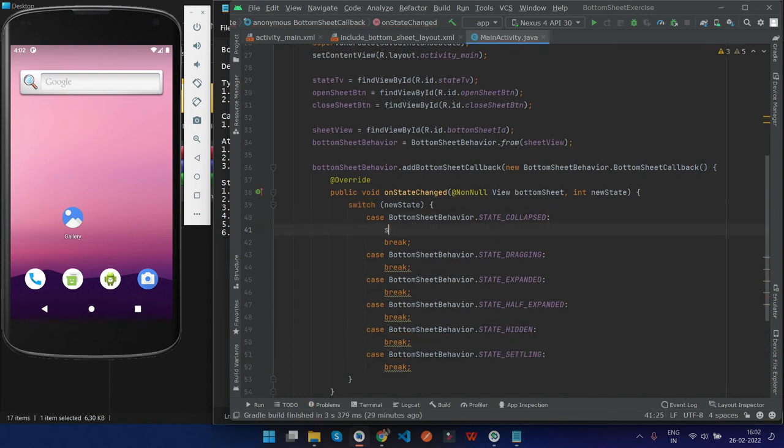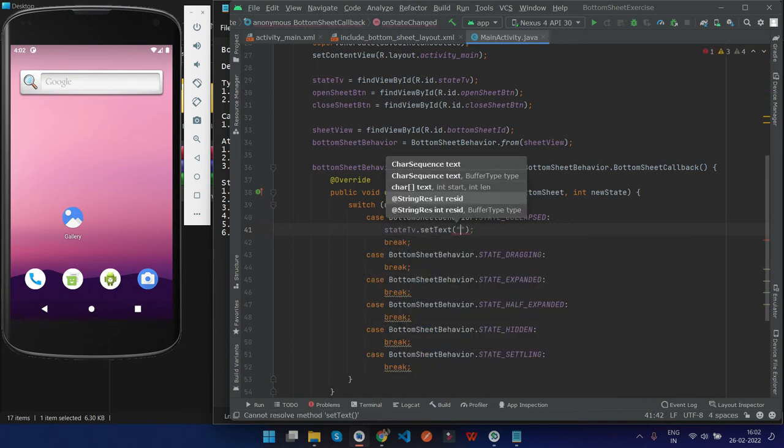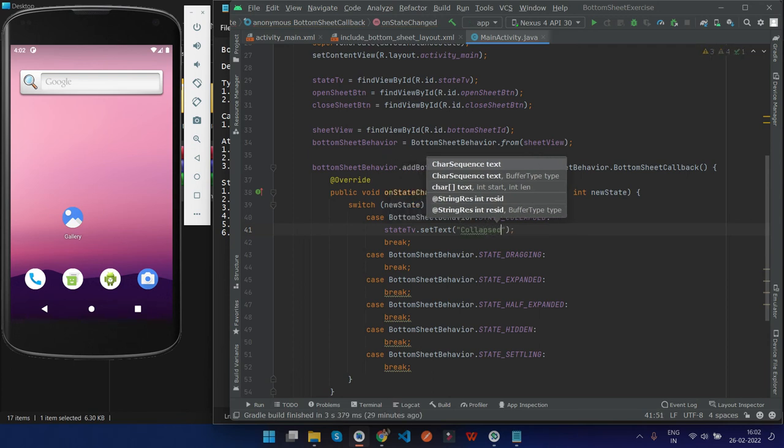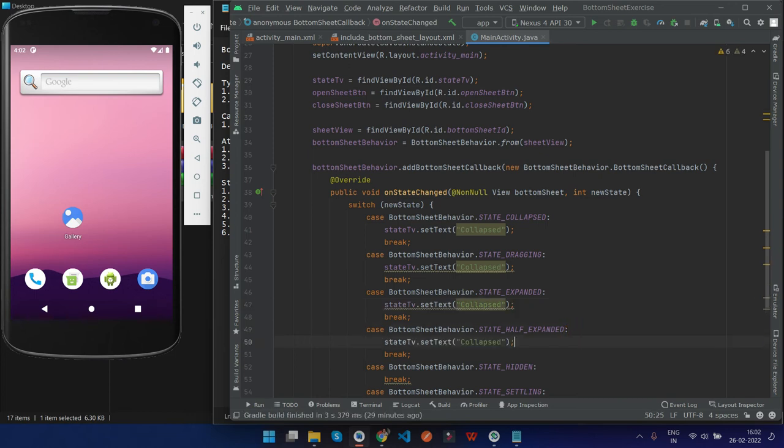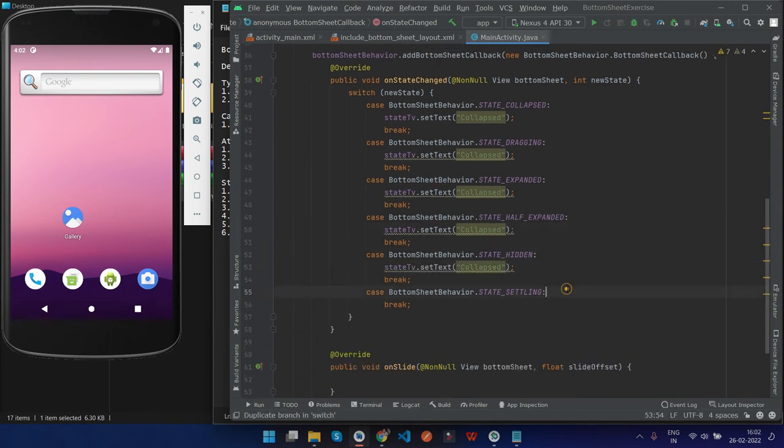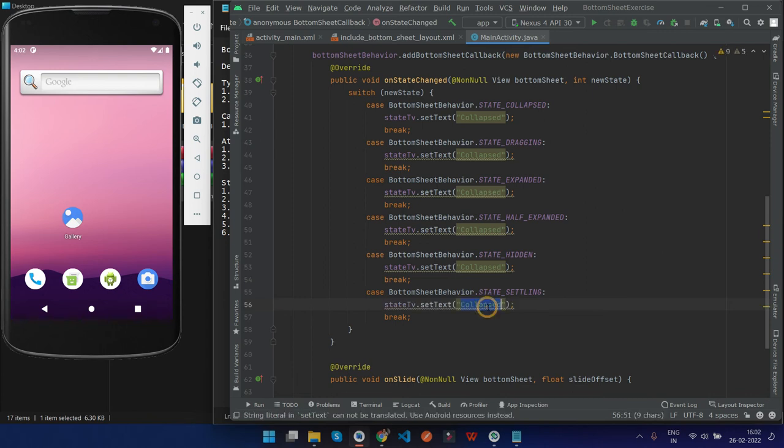Okay, so set state text to set text to collapsed. Let's copy this one, paste, paste, paste, paste, paste, and settling, hidden, half hidden.